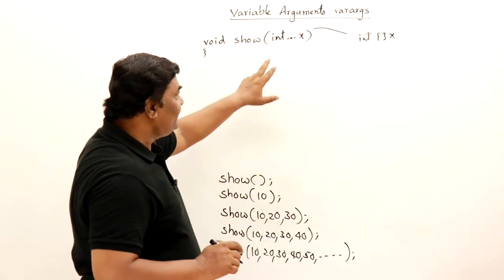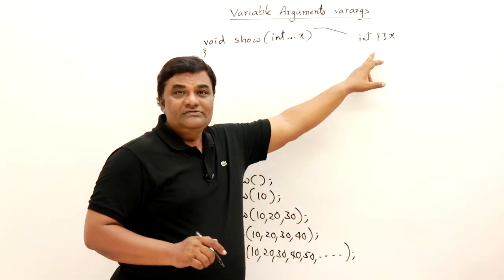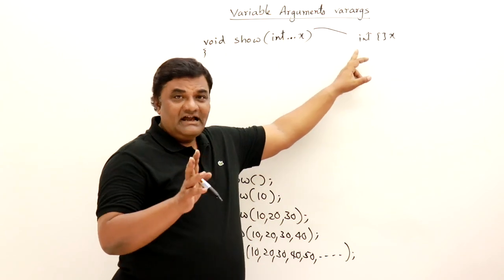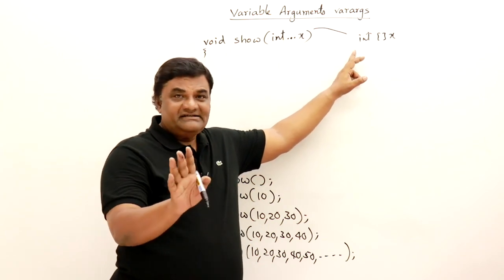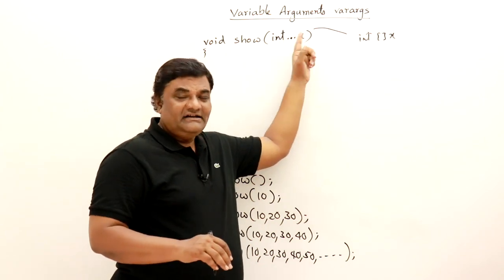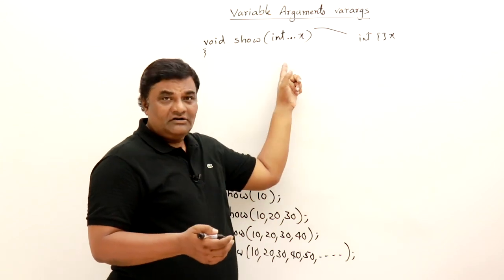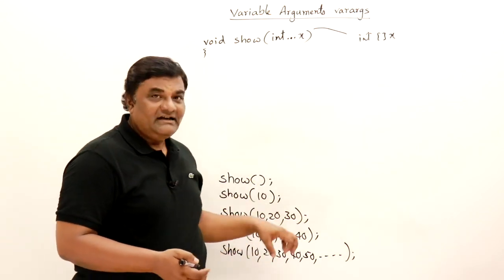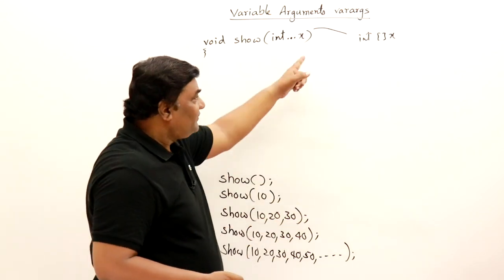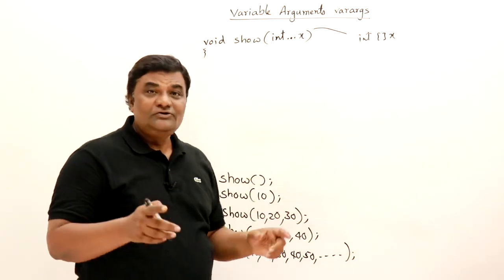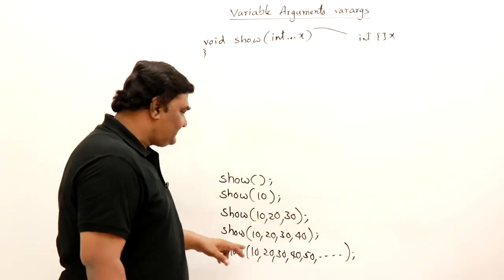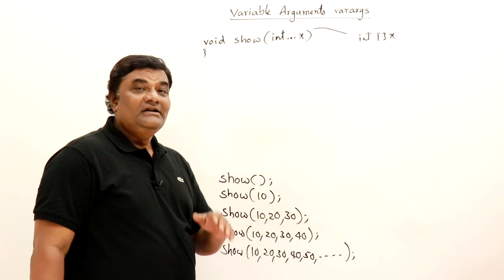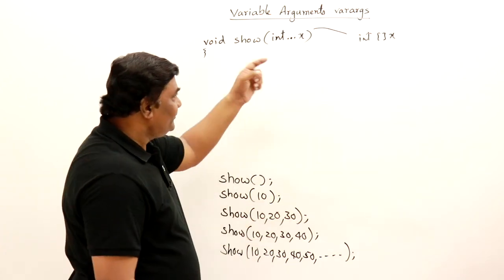That is the reason you have to use dot dot dot. You cannot use this one. This and this don't have exactly the same meaning, but they are similar. Similar in what sense? This is an array, this is also an array. But dot dot dot means it will combine all the arguments and make it an array. But if you write this one in place of this, then you must pass an array. You cannot pass the arguments like this, variable arguments. So for passing variable arguments, you have to use this.